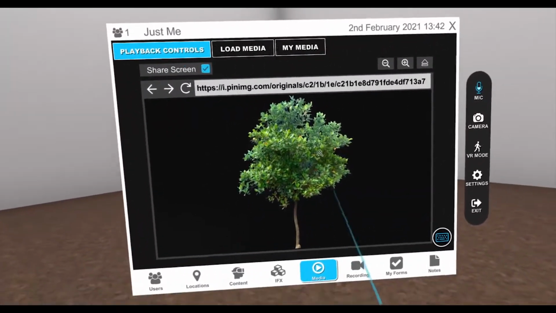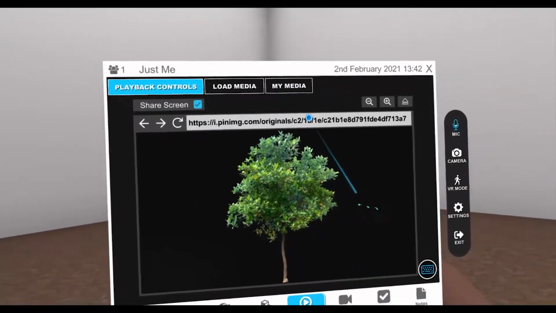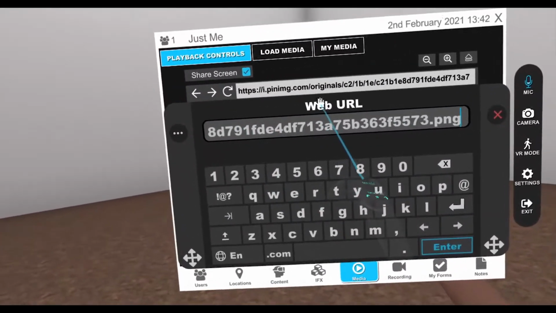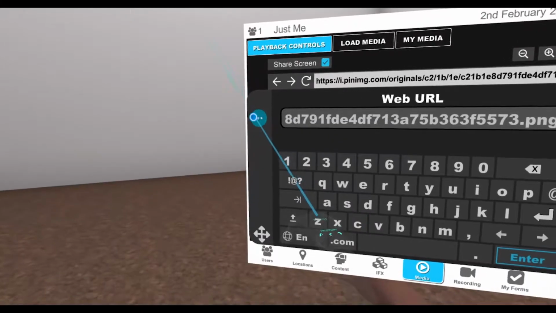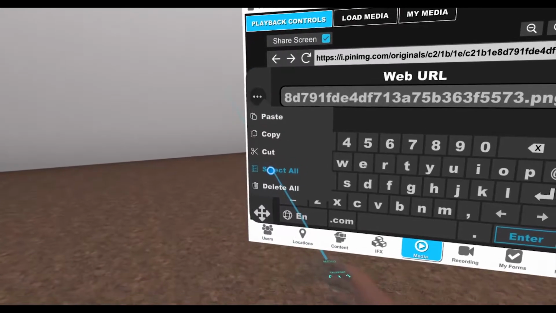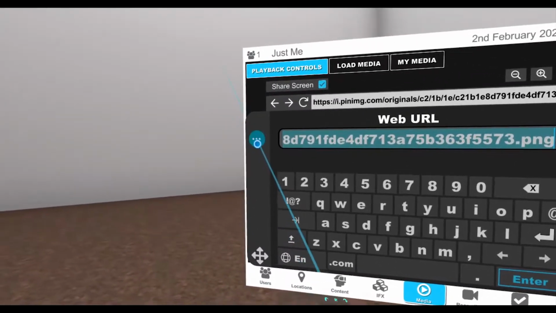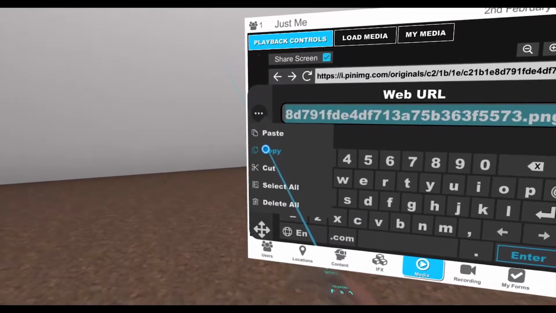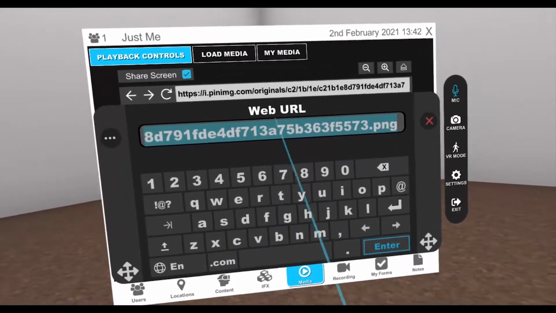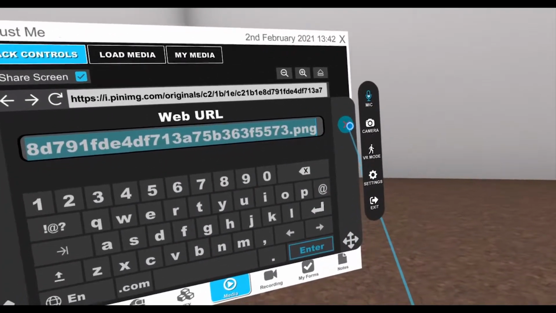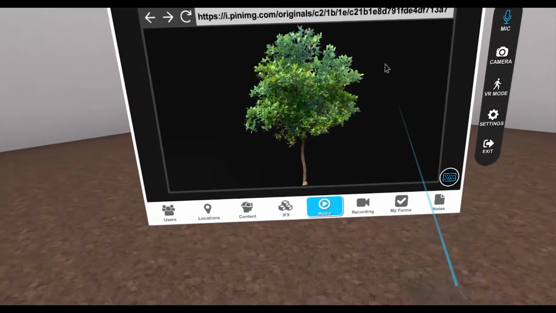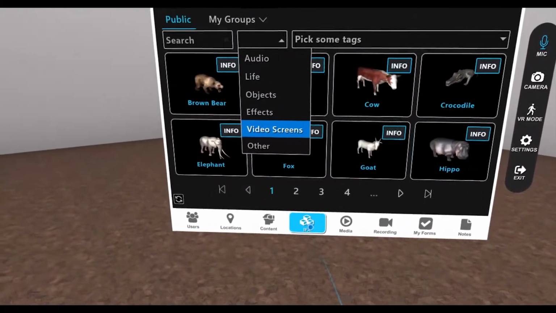It's going to open up the web browser, and I'm going to click up here to the URL bar there. It's going to open up this secondary window here. I'm going to click these 3 dots over here. I'm going to click Select All, like that. Going to hit the 3 dots again. Going to hit Copy. So I'm going to copy this to my clipboard here. Going to hit X, exit out of this. So we have our URL that we copied. Great. Now we're going to head into IFX.